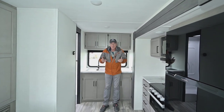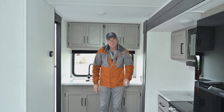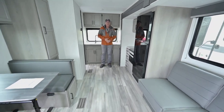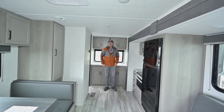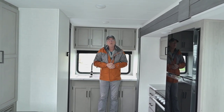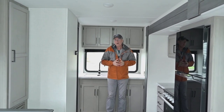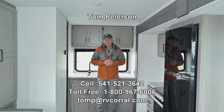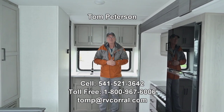What you find here is one of the best layouts in a smaller trailer that's great for entertaining — you still have your couch and booth, you can play games, put the table in front of the couch or take it out to the patio awning. There's plenty of height in here — I'm just under 6'2" and there's room to spare for taller folks. It's a great floor plan for a lot of different people. Give me a call if you have questions, and we'll talk about this one or maybe another floor plan that's an even better fit. We just want to get you out there enjoying the adventure!